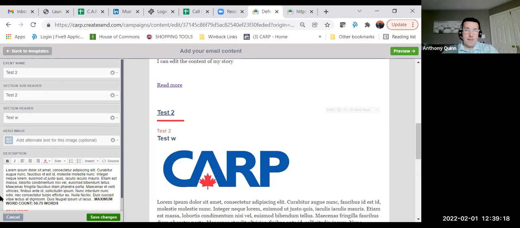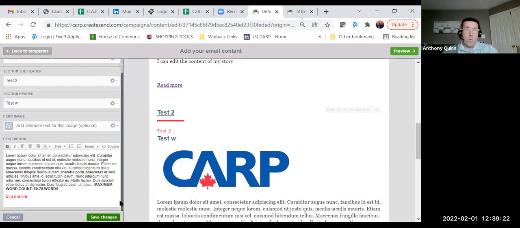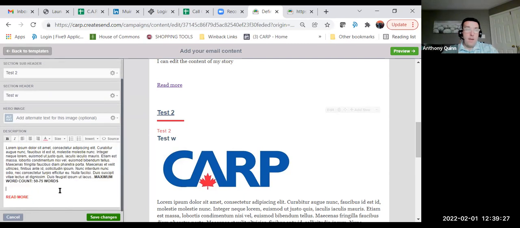Inside the text editor, Kathleen specifically, if I wanted to add a PDF, I have to link to the PDF. And the necessity right now will be for you to send us the PDF so we can save it on the CARP website.